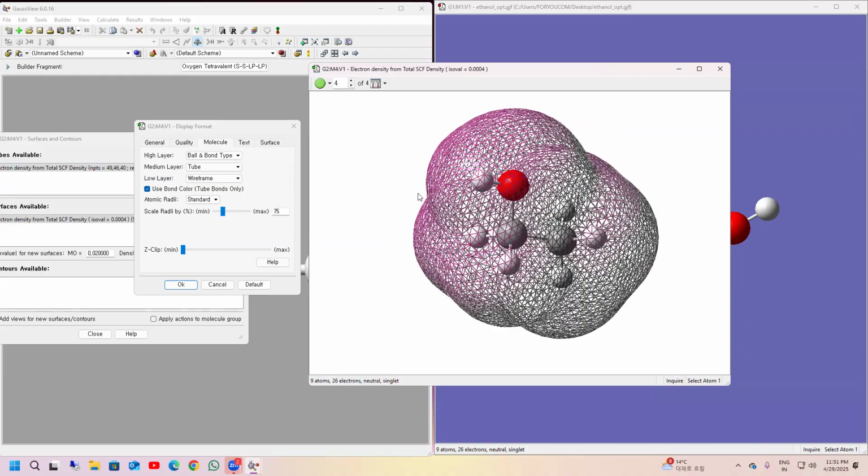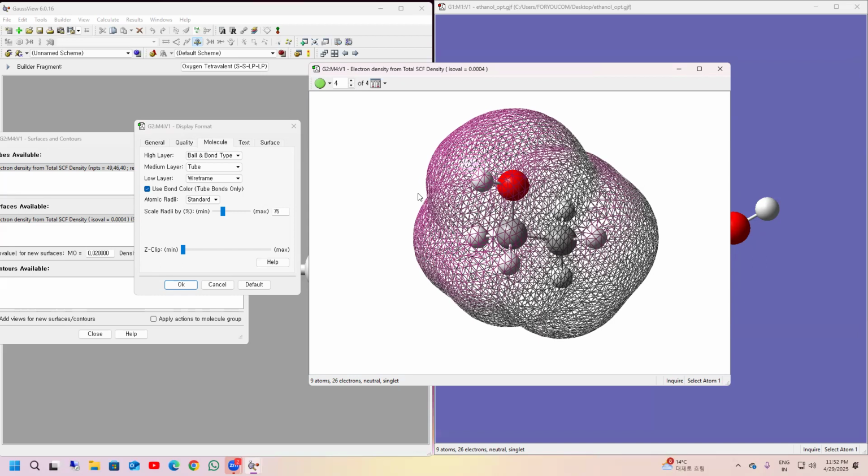Now the question will come here: the different colors represent different levels of electron density. Usually it is represented in red, orange, yellow, green, cyan, different colors. Usually the red color indicates very high electron density. Orange indicates high electron density. Yellow indicates moderately high electron density. Green indicates medium electron density. Cyan indicates moderately low electron density. Blue indicates low electron density. Dark blue or purple indicates very low electron density. So that is the meaning of that.